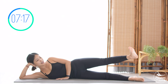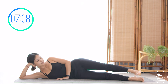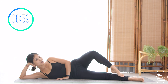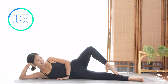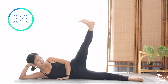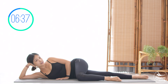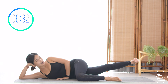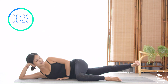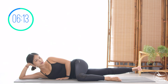9 — pull the belly button in, shoulders far away from your ears — 8, lengthen and bend and come back, 7, 6 — very good — 5, 4 more times, keep breathing with your own breath. 3, keep breathing, 2 — last one, inhale lengthen, exhale slowly bring it down. Shake your hips. Last movement in this side kick series: bend your top knee, lengthen your bottom leg, dorsi-flex your feet, and lift your bottom leg up and down — 10 times with your own breath. Feel your inner thighs squeezing: 9, 8, 7, keep breathing, 6, 5 — contract your pelvic floor muscles, squeeze the thighs — 3, 2, last one.